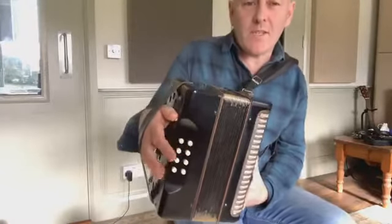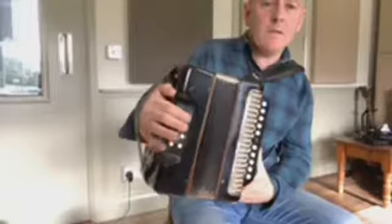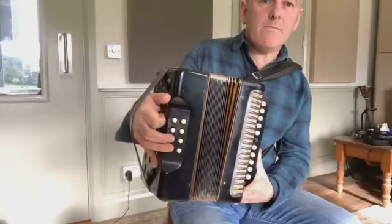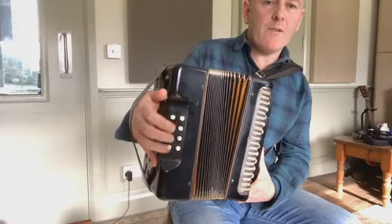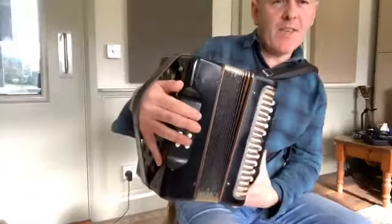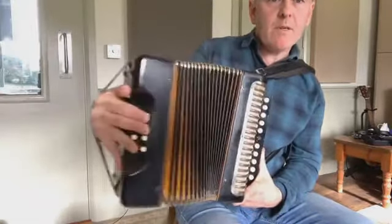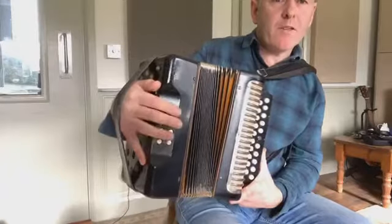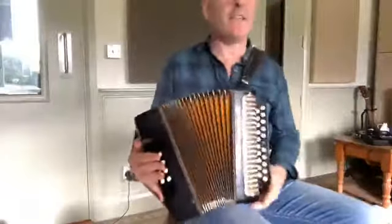Yeah, so if I'm using the bass then, say on this accordion, I'm only really using three fingers. So it would be, say, those two fingers for the two bottom ones and those two for there. So there's only three fingers being used. Also, I would tend to use the inner part of the finger for that, so rather than having to move your fingers like that, I can use this part of the finger here for getting at the outer row, say.